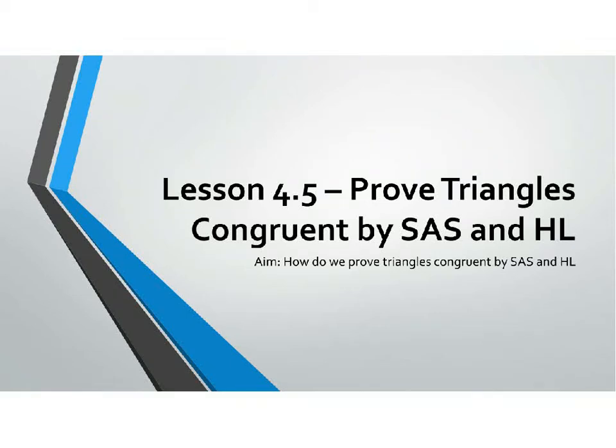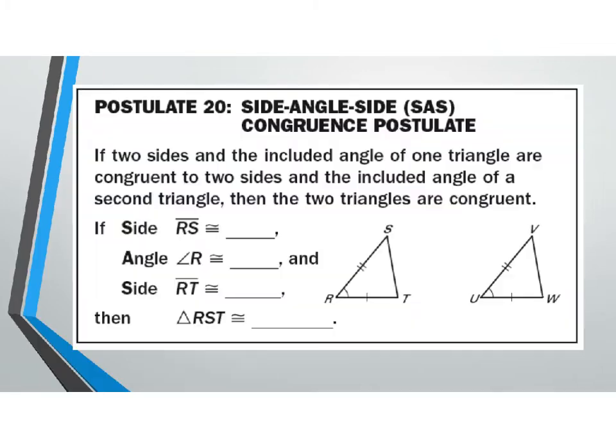Hey geometry class, today we're going to look at lesson 4.5, proving triangles congruent by the side angle side postulate and the hypotenuse leg congruence theorem. And that is our goal for today, that we're going to be using those two things to prove two triangles congruent to each other.